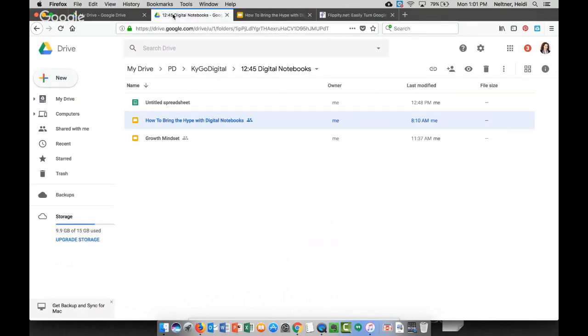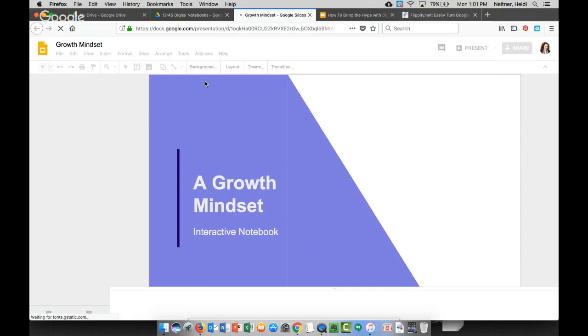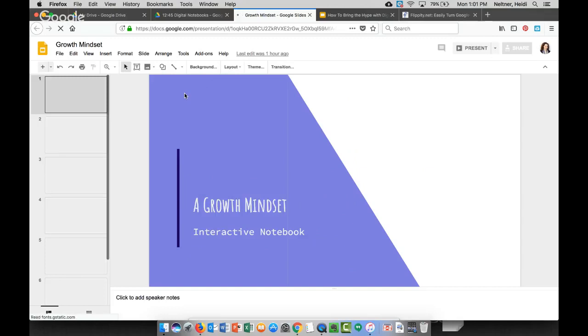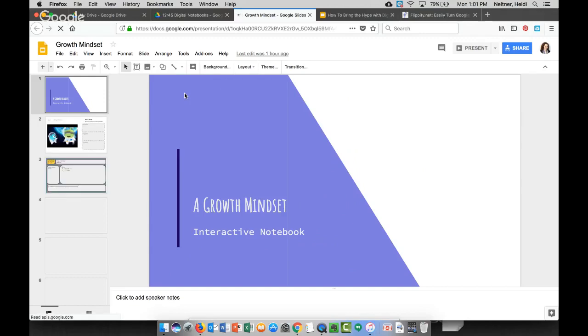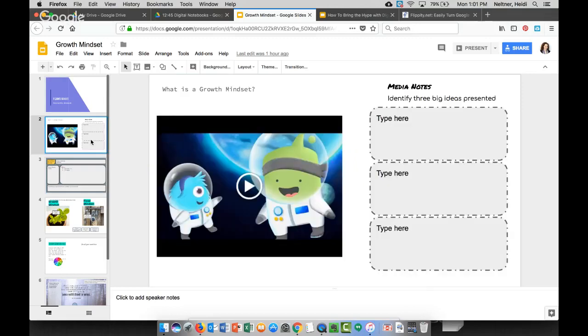I will show you just like an example of a digital interactive notebook that I made. And the things that we're going to be working through today are on the template slides to this. So this would be a growth mindset interactive notebook, just to give you an overview of how this might look. The interactive notebook works really well for digital learners because you can combine things like video, images, and digital texts. So if I flip through here, you'll see as I go, I have videos, and then there's some sort of learning activity that goes with it, which makes it that interactive notebook.